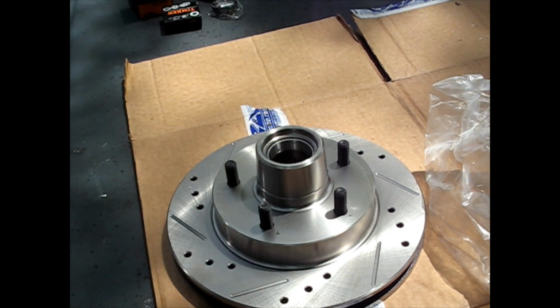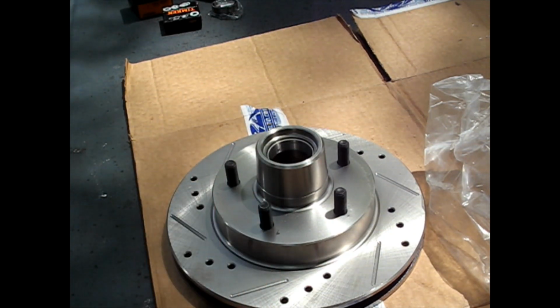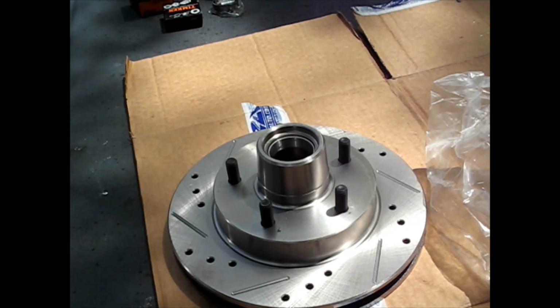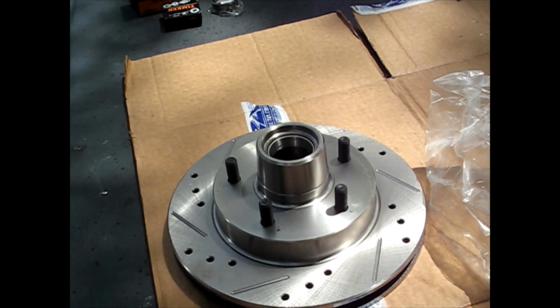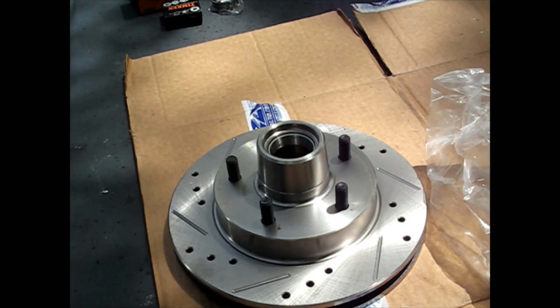You want to have clean hands, you want to have clean everything, clean grease. Don't use it out of a bucket with anything else in it, because if you did, the grease potentially could roll around with that rock or gravel or dirt for quite a while and ruin your bearings. So just make sure you got everything as clean as you can. If you're going to reuse the bearings, a lot of people like to wash them out first with brake clean and start new. But I'm just starting with the new bearing. It seems easier to me.